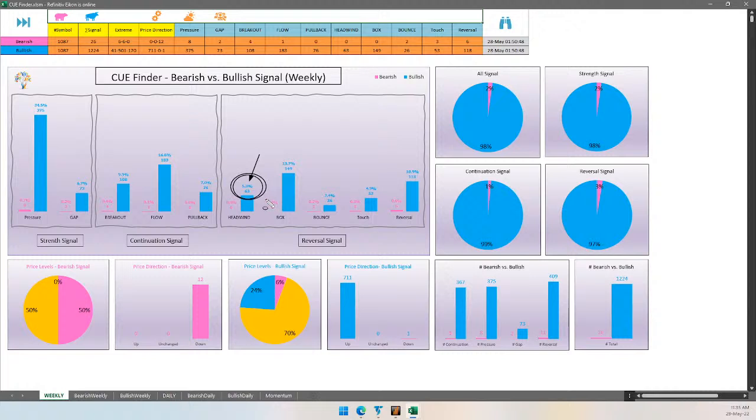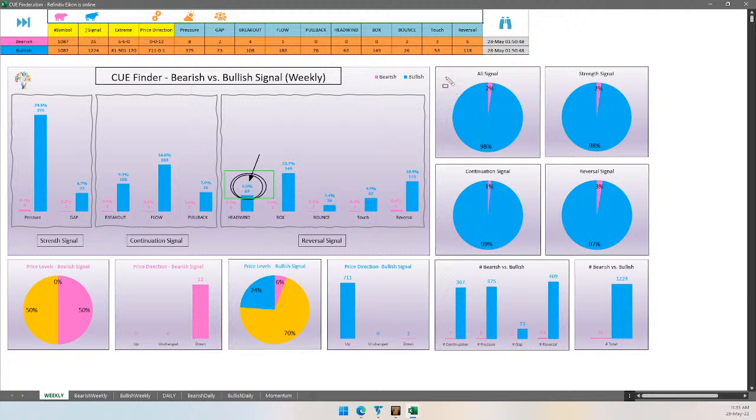Though the market ETFs are not at a low risk point, so I may not buy any of the market ETFs now, but the bullish headwind percentage in itself in the weekly interval is giving me enough reason to think that maybe after a pullback, or maybe not after a pullback, maybe straight from here, market will go up further.